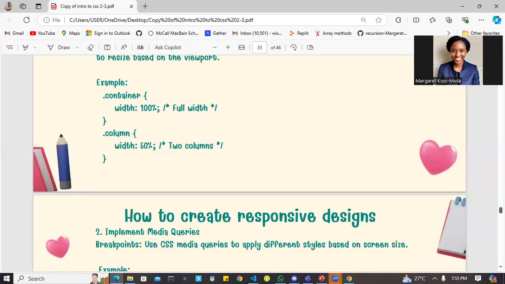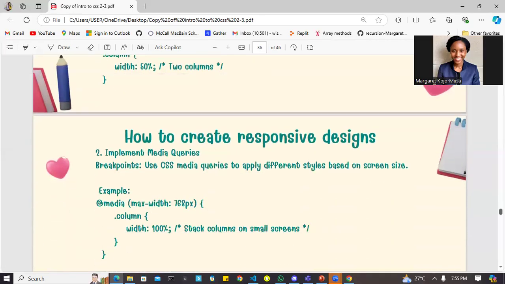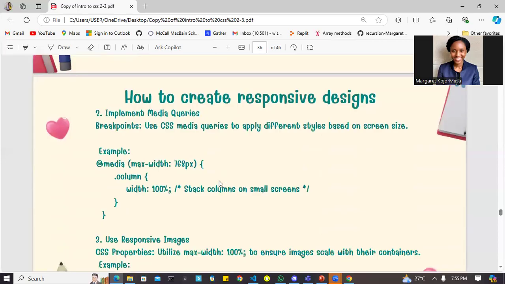I also spoke about media queries, which are like the backbone behind making your code responsive, and it's very important for you to learn about them. They work like breakpoints that target certain screen sizes. For instance, if you want to target mobile devices, you use screen sizes like 375 to 4-something.